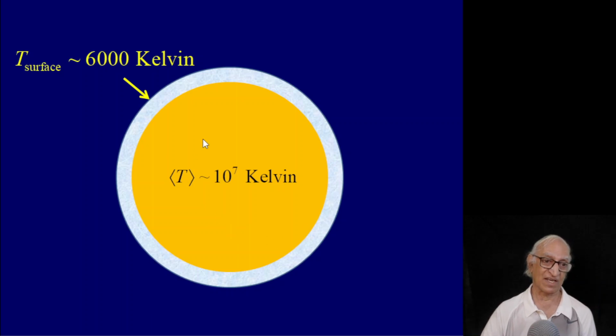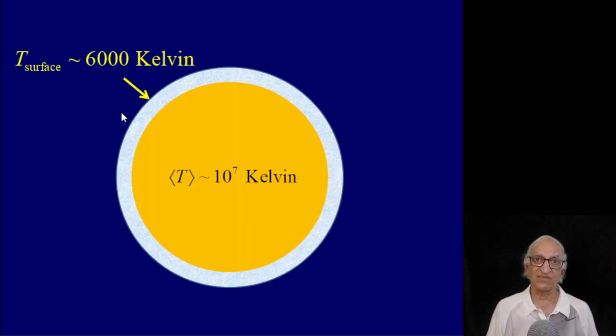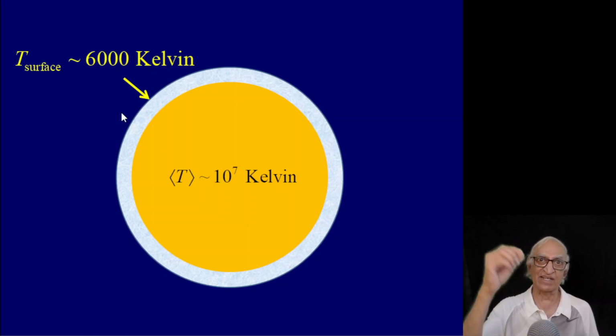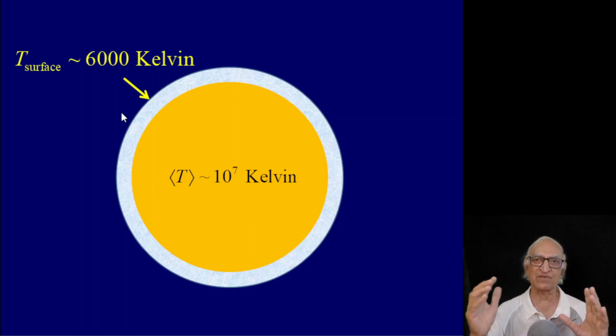So, there is the sun, but its surface is only at 6,000 Kelvin. Why is that so? Well, there is really a blanket surrounding the sun, and the temperature of that blanket is 6,000 degrees. Why is it so low? Well, that has to do with some very interesting physics, such as the existence of the negative ion of hydrogen, a hydrogen atom with a second electron, and things like that. I don't want to digress at the moment and go into the very interesting physics. Perhaps you can read about it. But for our purpose, we shall ignore the surface temperature of the sun, and we'll regard the sun as a gaseous blob with an average temperature of 10 million degrees.